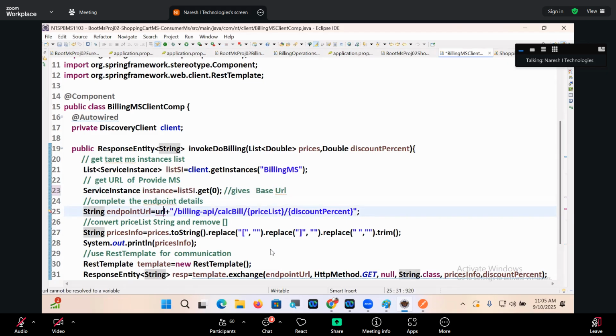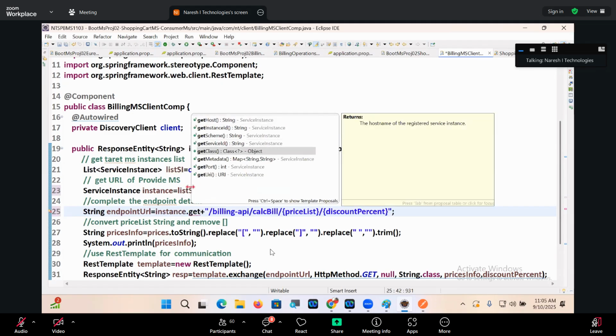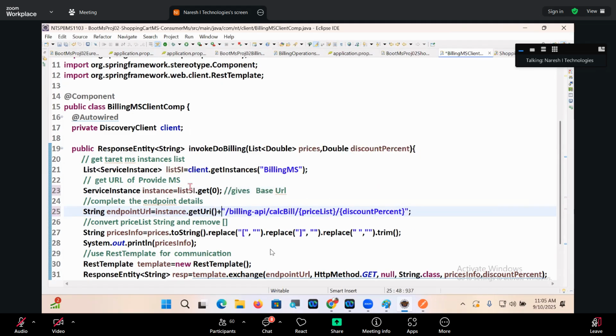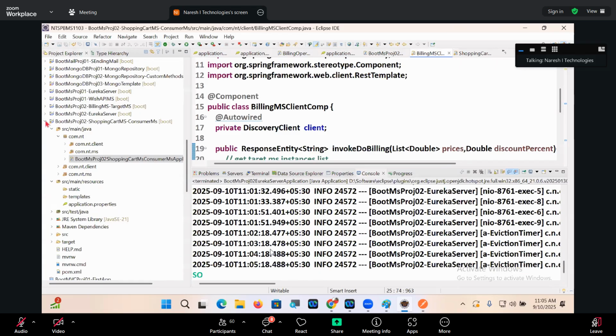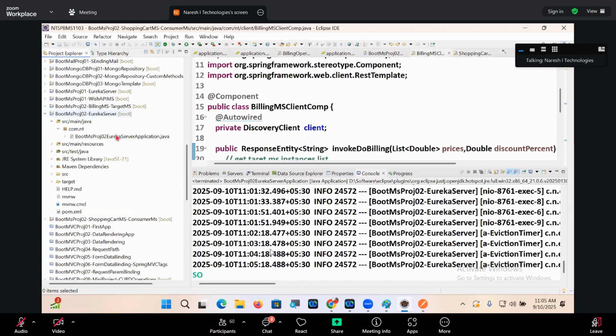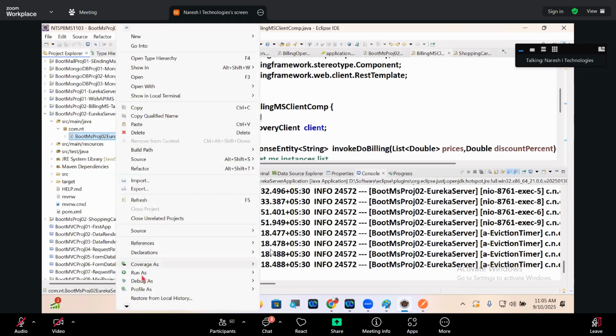String endpoint URL is equal to instance dot get URI plus everything. Right? Fine. Okay, we stick it to the same thing. One last time we'll try. I think problem should be solved.